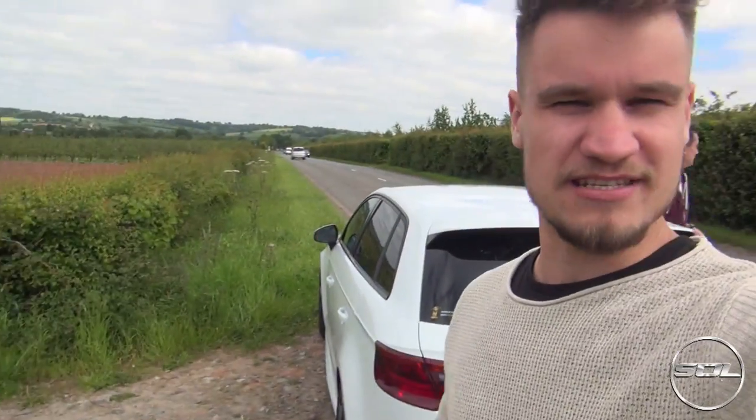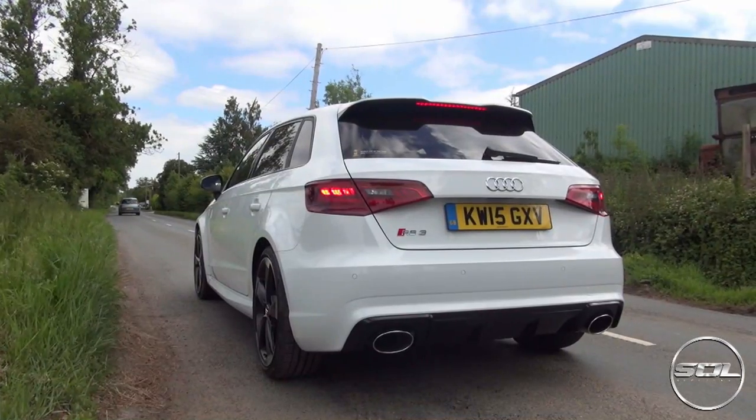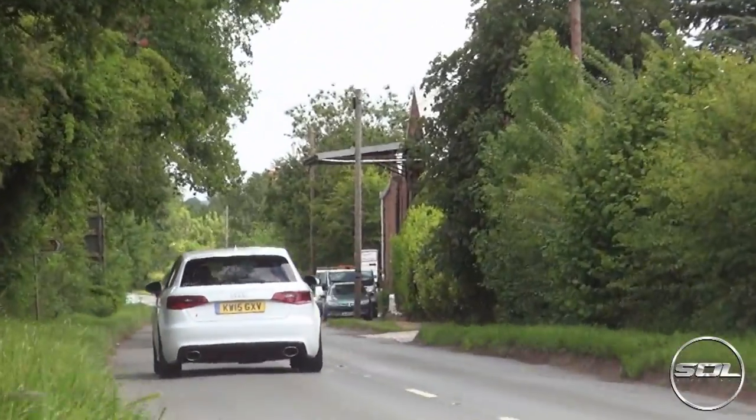So we've pulled over and we are sort of in the middle of nowhere, a bit of farmland. We've pulled over because we managed to lose the RS3 behind, so we're going to do a quick overview and take some pictures. This car is amazing! The smiles per mile that you can get in this car. At the press conference, Audi said this is the most fuel efficient it's ever been — 34.9 mpg on this 2.5 litre 367 PS engine. And we're having a lot of fun this afternoon — we have the RS7, the RS6, the RS4.